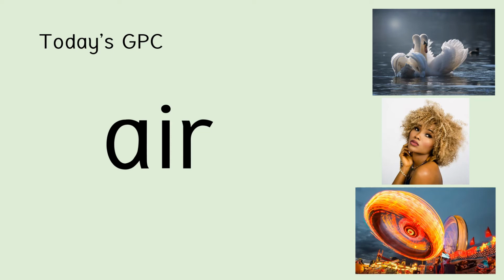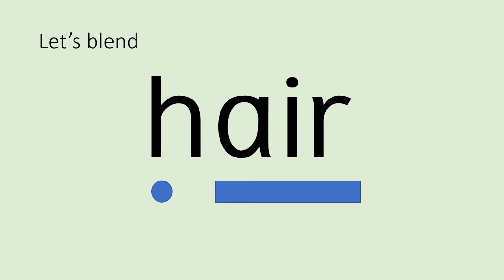So it's got something in common there, and because we're starting to get up to these, they're sort of classed as digraphs, but they're actually trigraphs because it's 3 letters making one sound. We can start to trace over the letters and get them practicing the shape of this. So they'll be looking at air. We'll then look at making sure that we are not dropping our H's, for example. So we'll blend hair, making sure we've got that sound at the start. So we'll blend that one, which is quite easy.